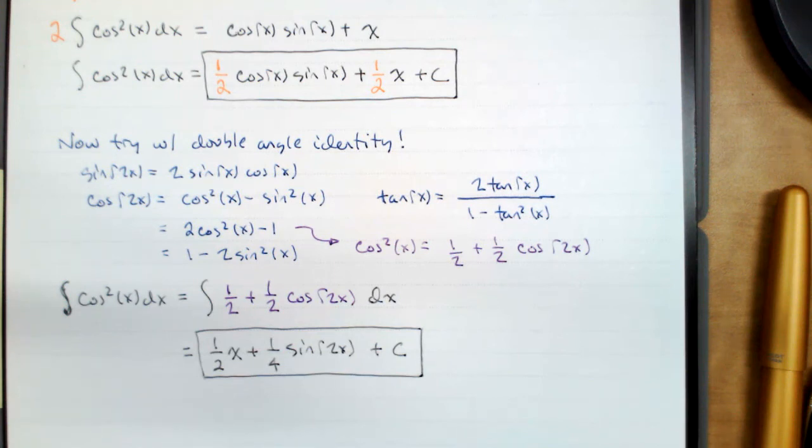Now, at this point, you might be calling foul, because this does not look like what we had before. But I put a box around it, so the problem must be done. They must be the same. So let's move on. I'm just kidding. I'm not going to get away with that. Notice that this integral function is a 1/4 sine of 2x. That's not what we had up above. We had cosine x sine x. So if we grab the double angle identity for sine of 2x, I can replace sine of 2x with 2 sine x cosine x.